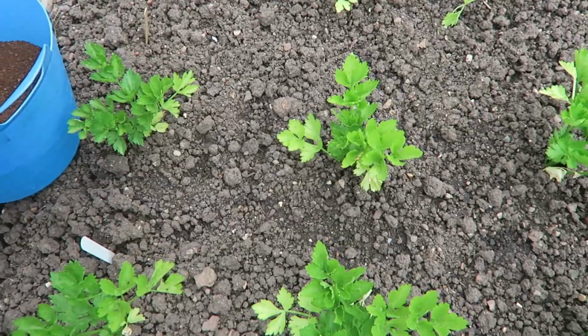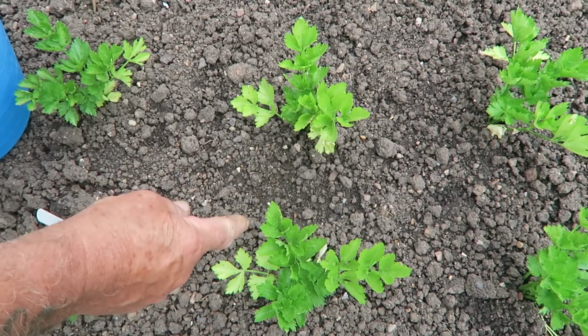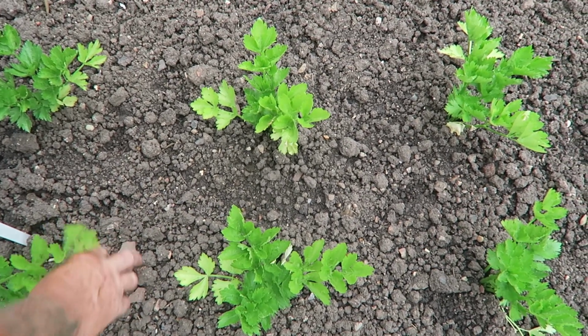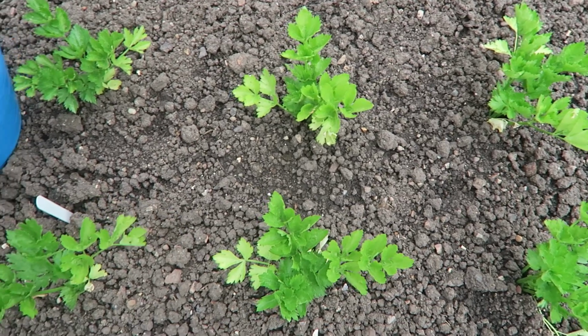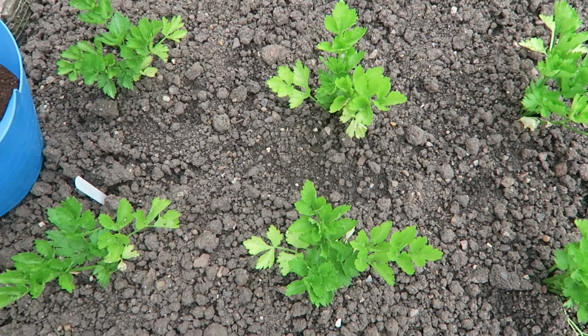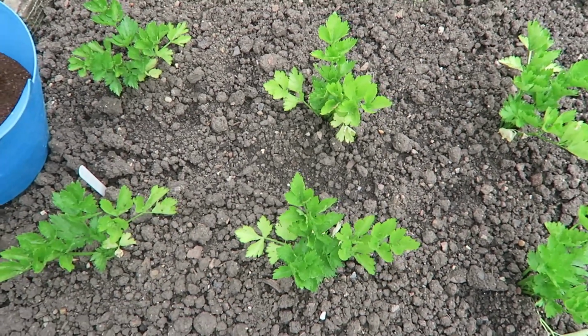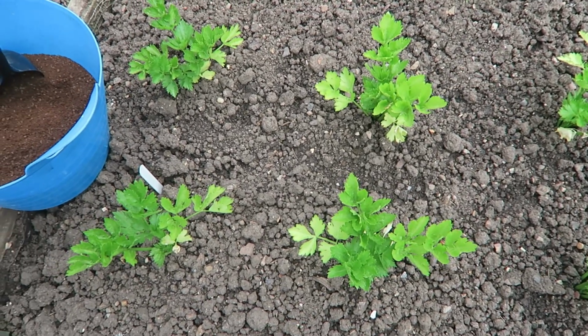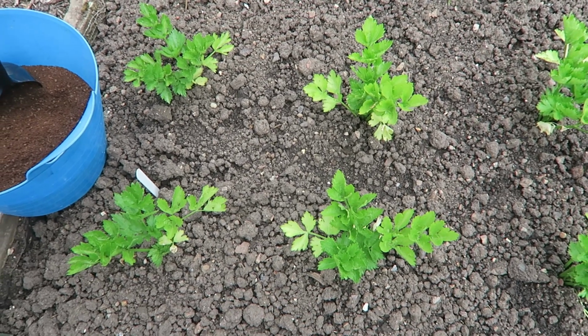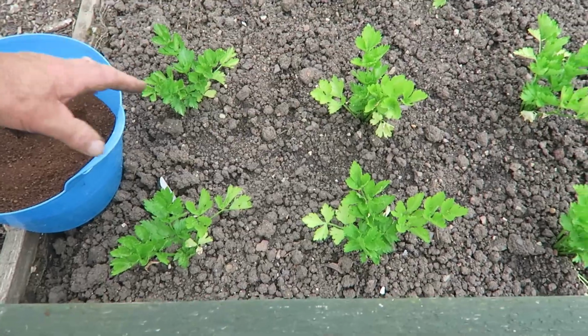I spread it round each plant and it stops the slugs, and it seems to work, so I've carried on doing it. And being that I get this amount of coffee every week, in fact there's perhaps a little bit more than that, there's still some in the shed. If I'm getting that free every week, I may as well put it on and try it.